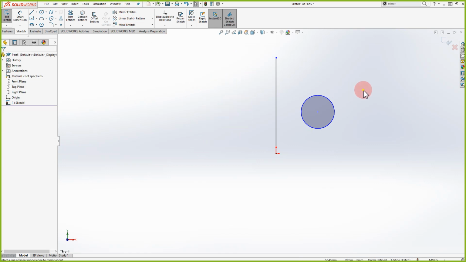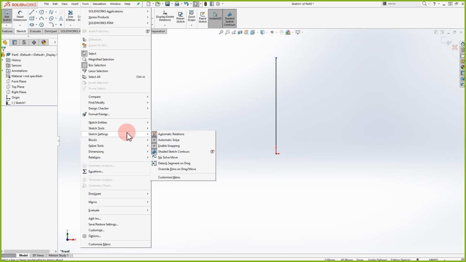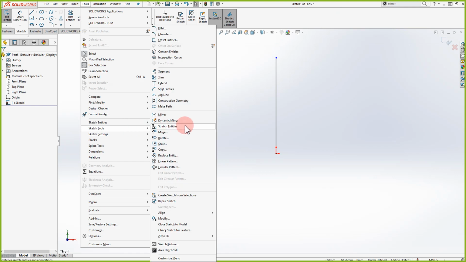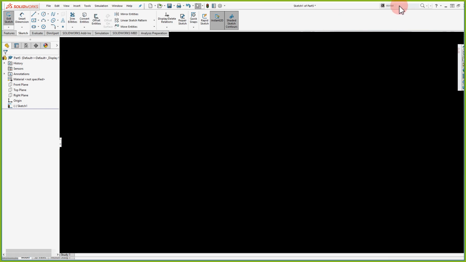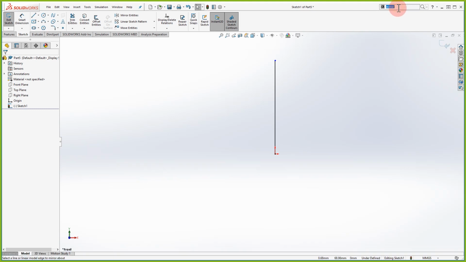I'm going to show you a mirror that, once I show you, you guys will be like, wow, this is amazing: dynamic mirroring. So that one there, it won't be here. It's like I showed you, tools, sketch tools under dynamic mirror. If you ever forget where it is, you just go here, dynamic mirror, which is right over here. I can press enter on that if I want to see where it is.